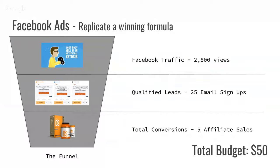So with a powerful front end video, this was just a little bit of a stopgap to get more information. So more like a landing page welcome mat type thing. You can jump through here, just give me your email address, and we'll fire everything over to you. It is a bit of a hoop. I'm not a fan when I land on one of these pages myself, but it definitely works. So the aim is to get 2,500 people for $50 in front of this, 25 of those to actually sign up. And then the back end offer for this is to try and get 5 affiliate sales, which will 5x the return on that.